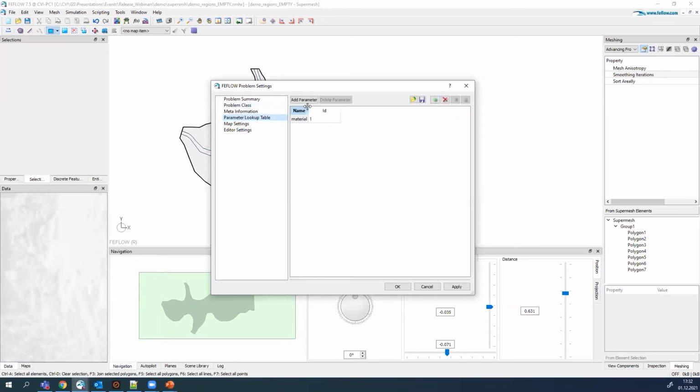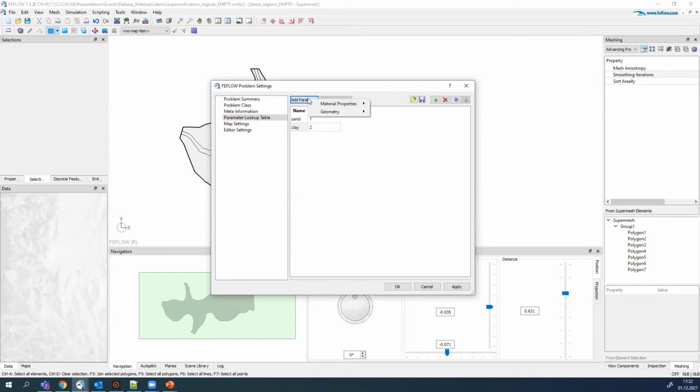I will add one row. This could be my material. Let's call this sand. I can add the next one, F2, you can call it clay, and so on. You can have this list. You saw my PowerPoint, the list can be really long. You can do it manually, but there are many easier ways to do it with Python. It just takes a couple of lines.